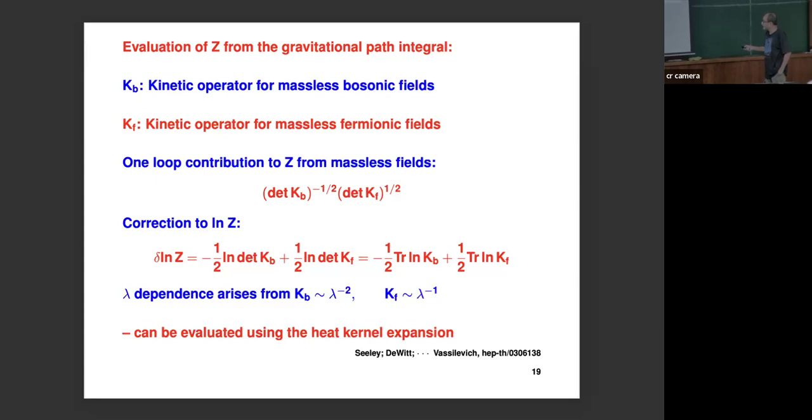And there is a standard method, the heat kernel expansion, that lets you compute what this contribution is. So naively it is lambda to the power infinity. Yeah, there's a subtraction, exactly. There's subtraction, but the heat kernel automatically takes care of that. Thinking of it just like the size of that, yeah, it is the total number of eigenvalues, right? What you're counting, see, each eigenvalue gets lambda to the minus 2. So you are trying to count the total number of eigenstates of the bosonic operator and the total number of eigenstates of the fermionic operator. Those, as you said, are divergent. They're both infinity, but the heat kernel gives you a regulated version of that. And that's what you are counting.